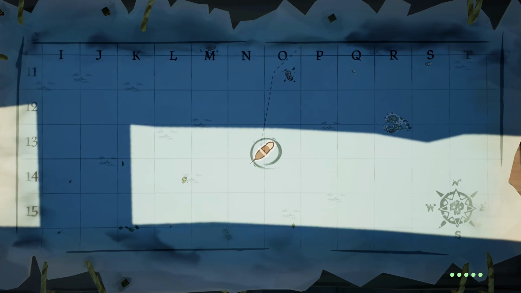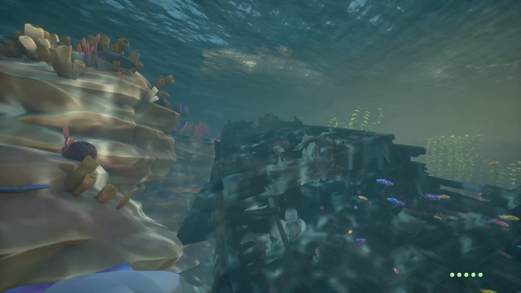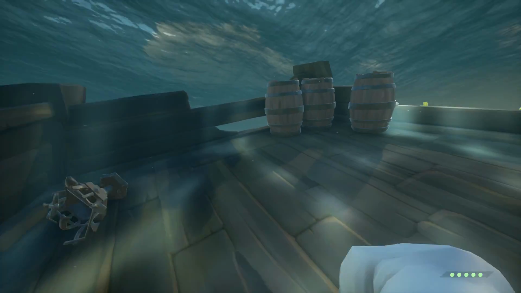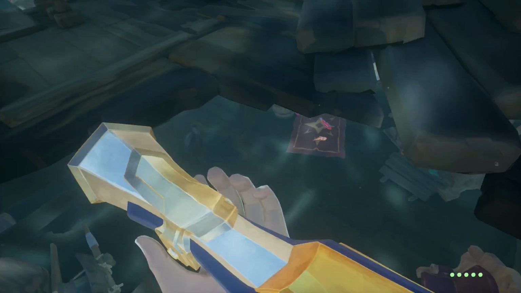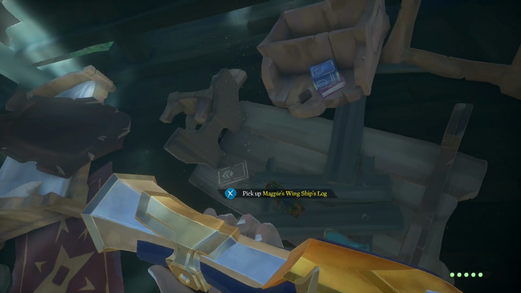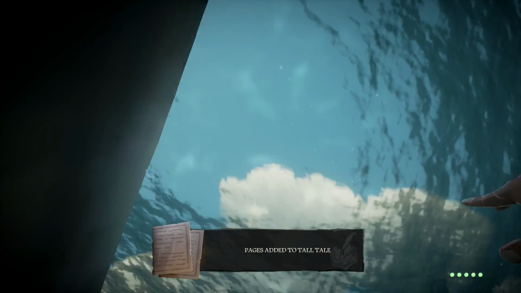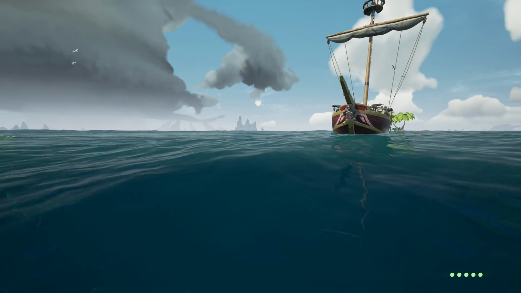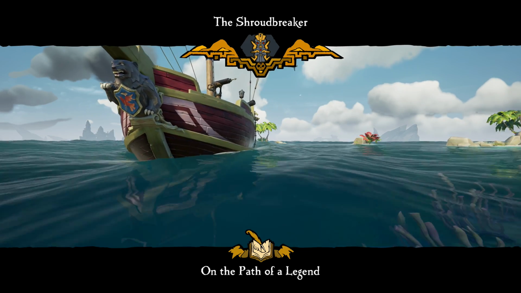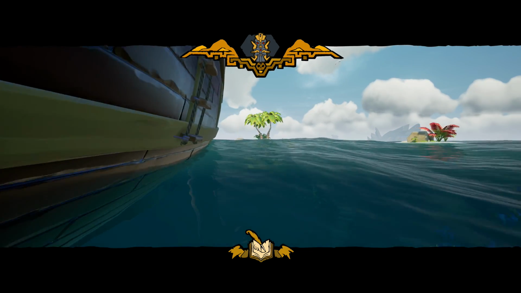Now what you're after here is the ship log. It can be found down in the shipwreck below N13. Now I'm sure this is pretty obvious, but anytime pages are added to your story, you're going to end up having to go back to your book. And you're basically on the next step of the quest.